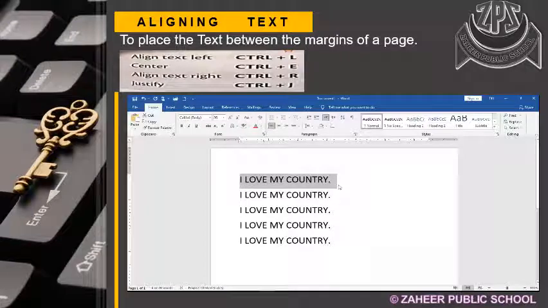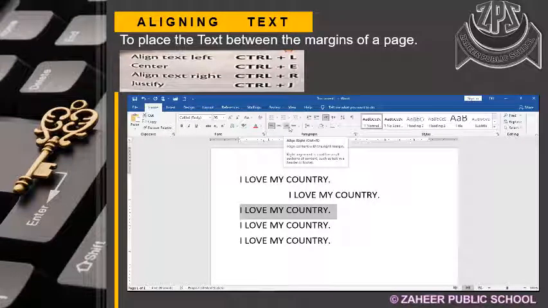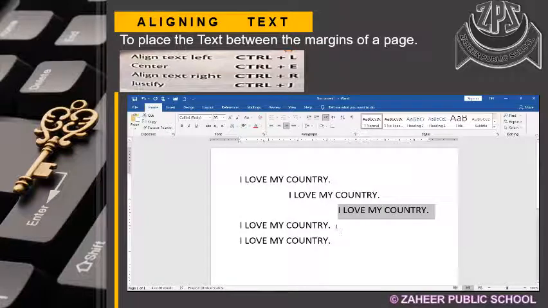To align the text at the center, click Center. To align the text at the right, select Right. To align the text to both the left and the right margins, click Justify.